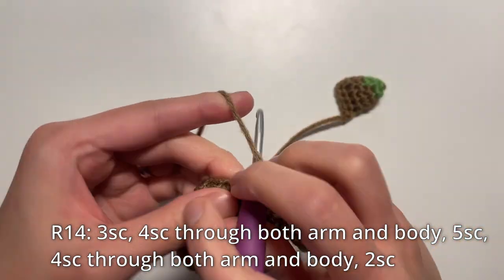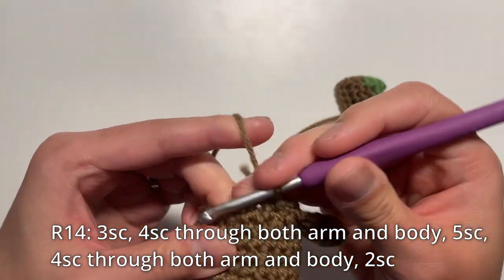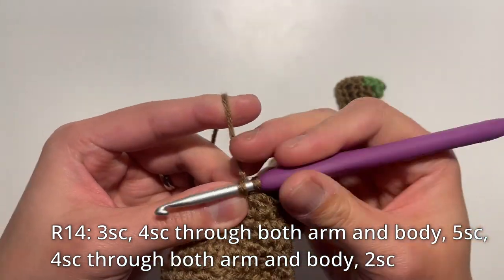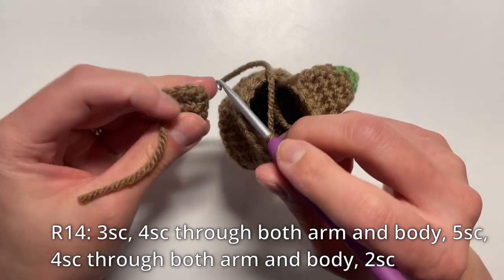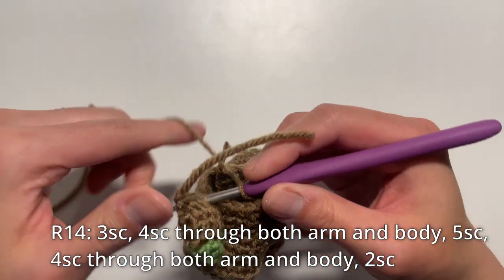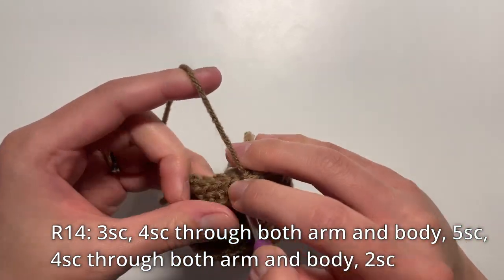1, 2, 3, 4, and 5. And now we'll do it again by attaching the other arm, sticking your hook into the first stitch of the arm, and then sticking your hook into the next stitch of the body.